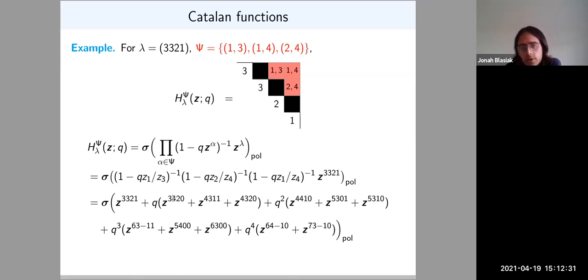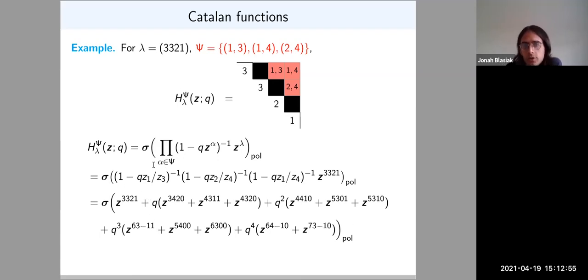Some of them do end up being 0. So now we look at this series. Take, for example, this 3, 4, 2, 0. Let's see, where did that come from? Well, that came from starting with the vector 3, 3, 2, 1, and then multiplying it by q z2 over z4. Okay, that's how we got the 3, 4, 2, 0. Anyway, we get all these terms like that.